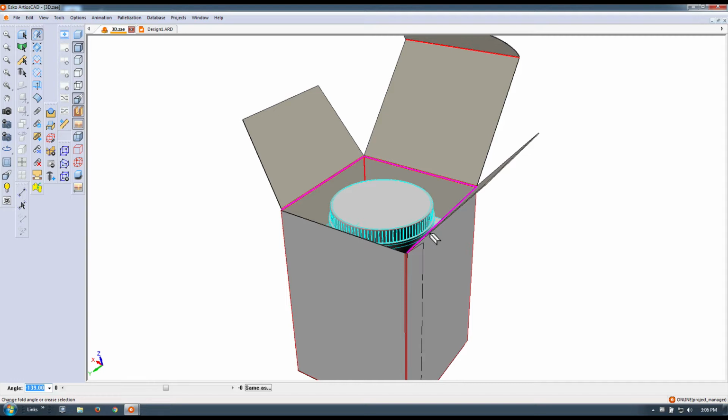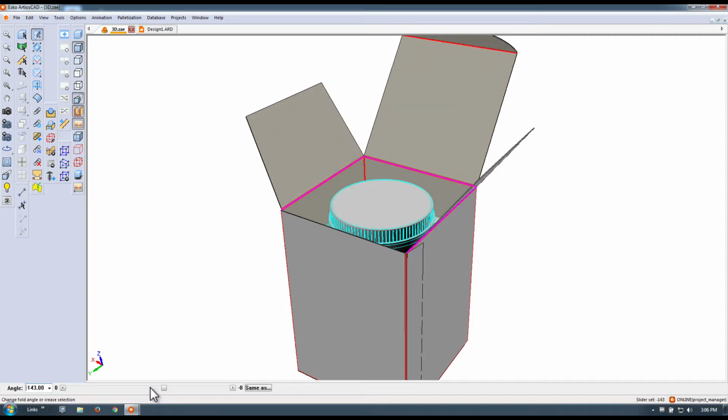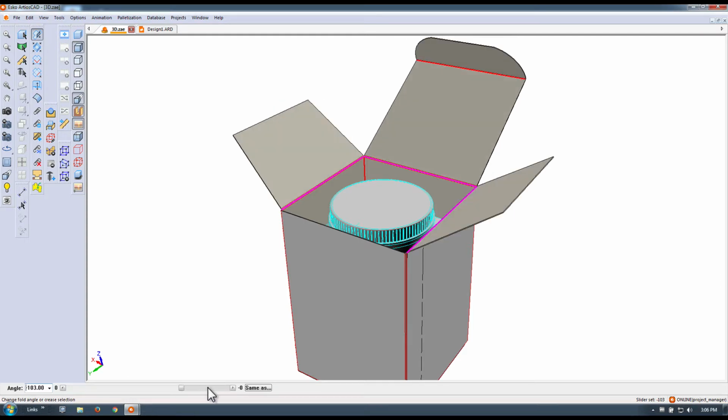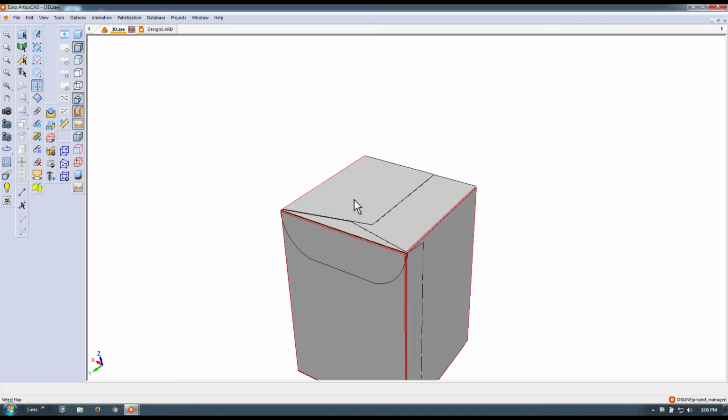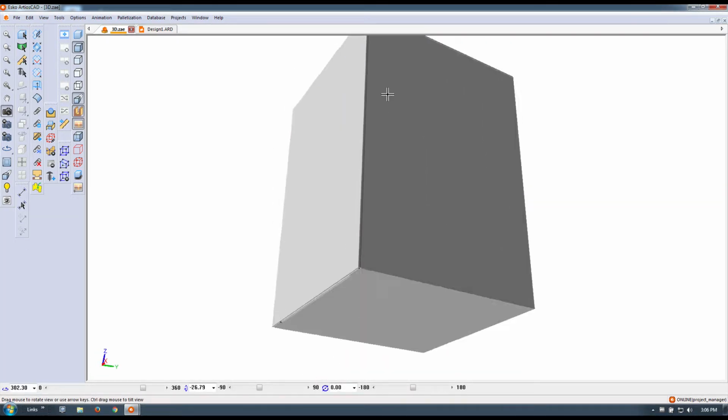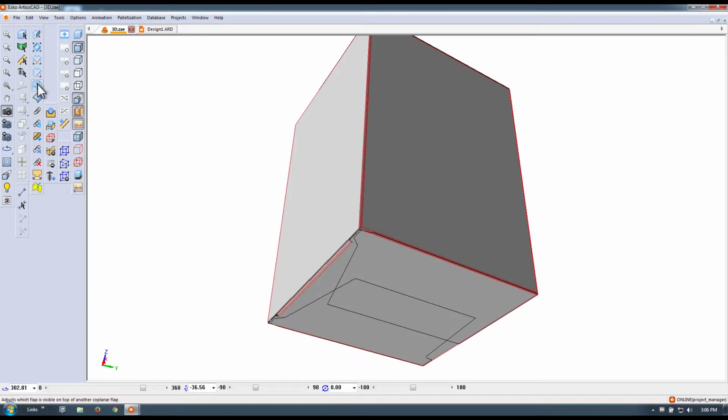Let's go ahead and fold up this box using the preset 90-degree angles right here, and using my flap priority, making sure that all flaps are in the correct position.